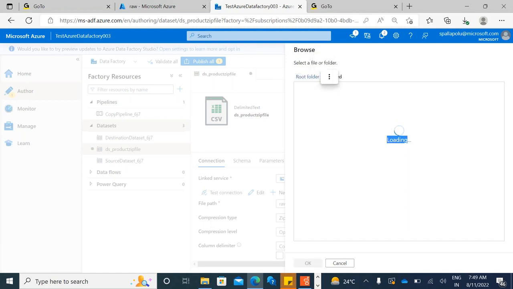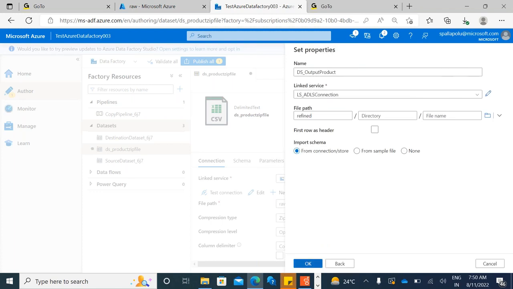So I'll create a separate folder for you. Before loading data into the refined container, I want to create a separate folder, and I will load all the data into the target. So click on OK.